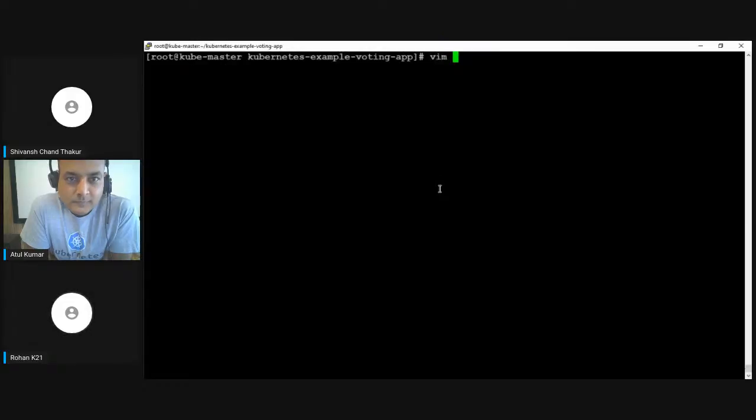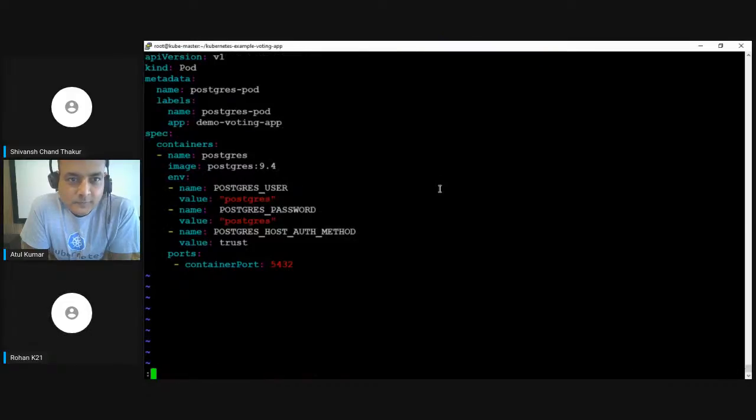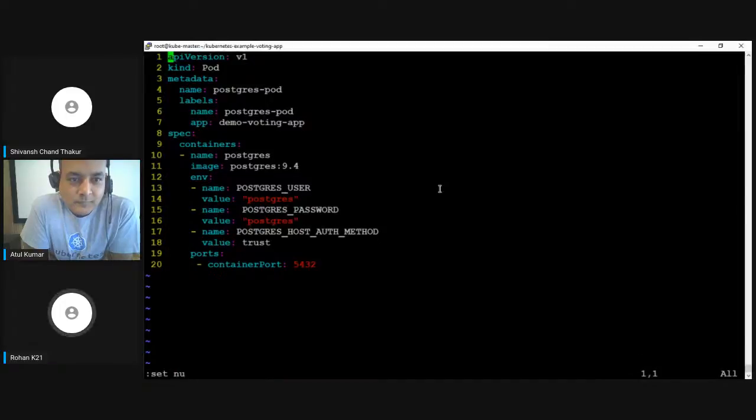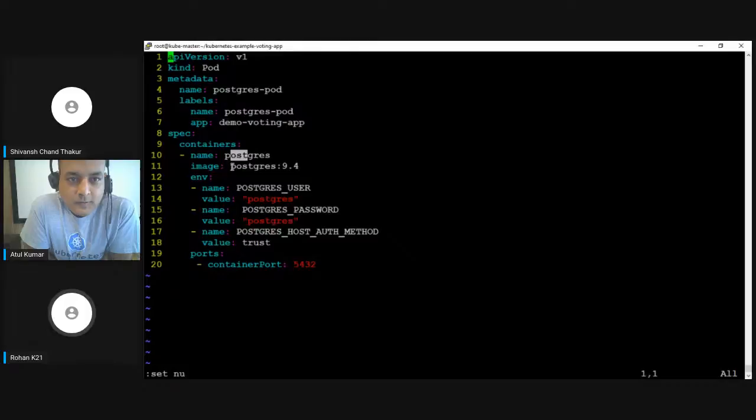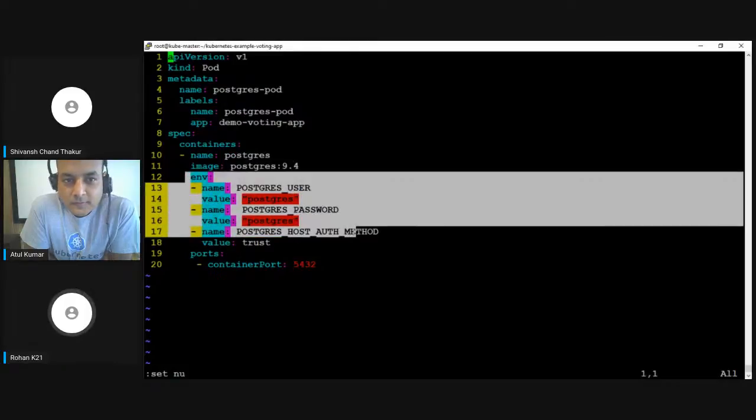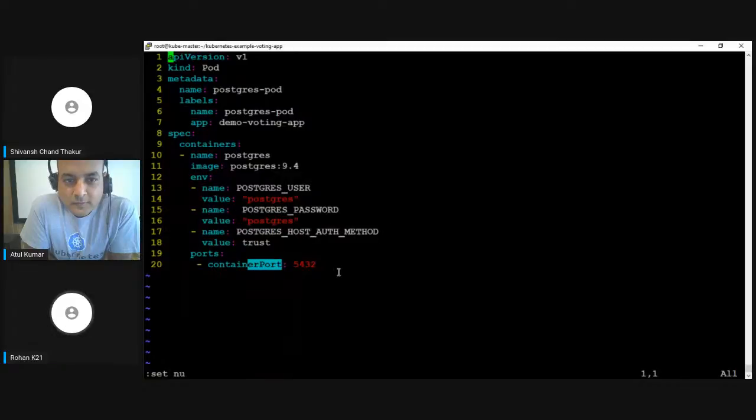And if I do, quickly set the line number, exactly similar to what Atul was showing. It says your kind is pod, what are the labels for that, and what are the specifications, what is the name of the container, what image it is going to use, and what environment variables we are setting, and at which port my application is listening, and stuff like that, right?